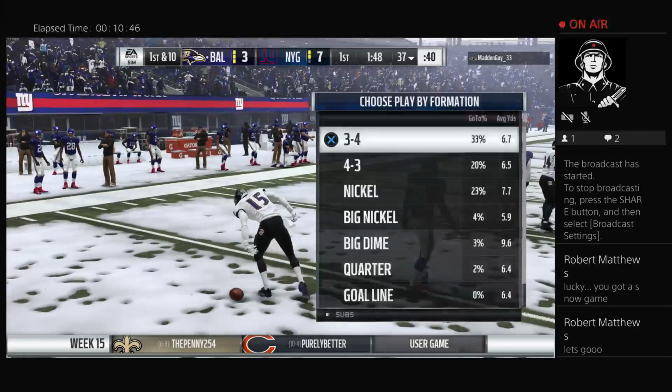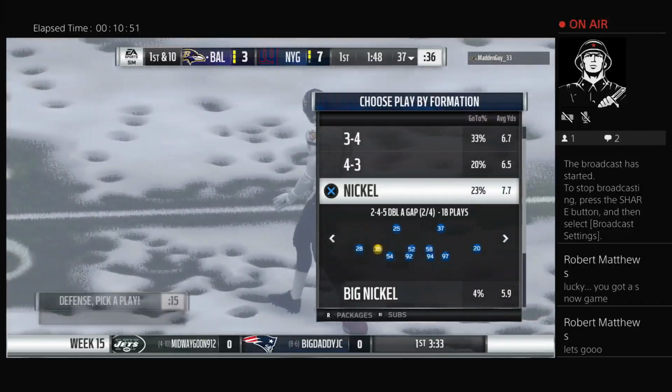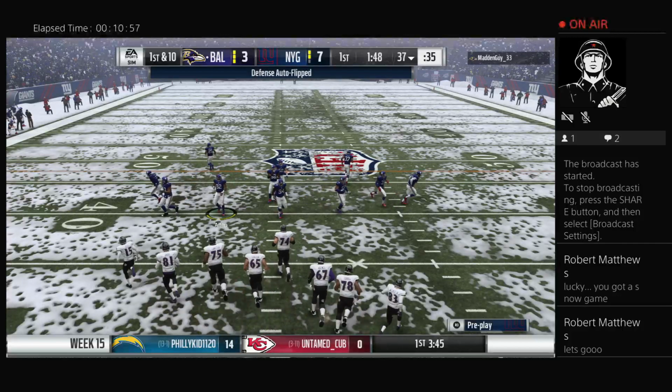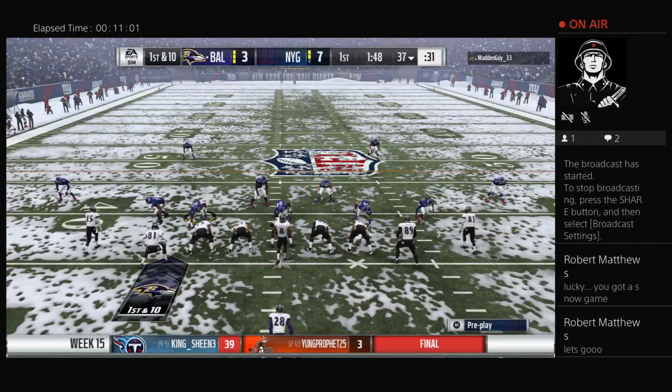Very good return that time. 18 yards. And the Ravens, they'll take over. And now Baltimore gets set to take the field. And they had 3 points last time, but they didn't want 3 points because they were well within range of scoring a touchdown. We'll see if they can do better now.